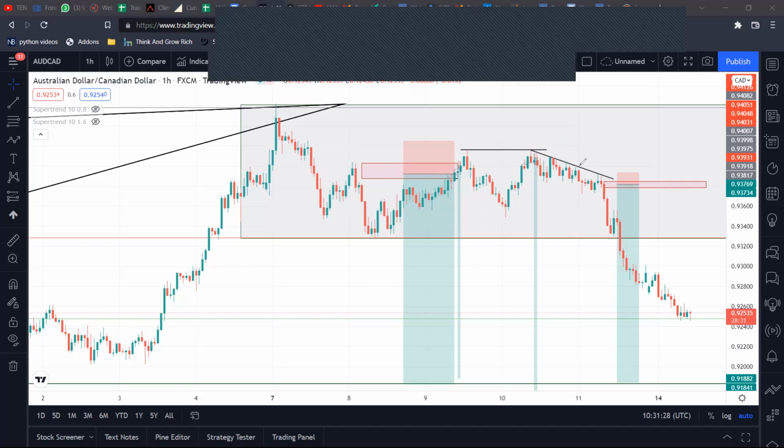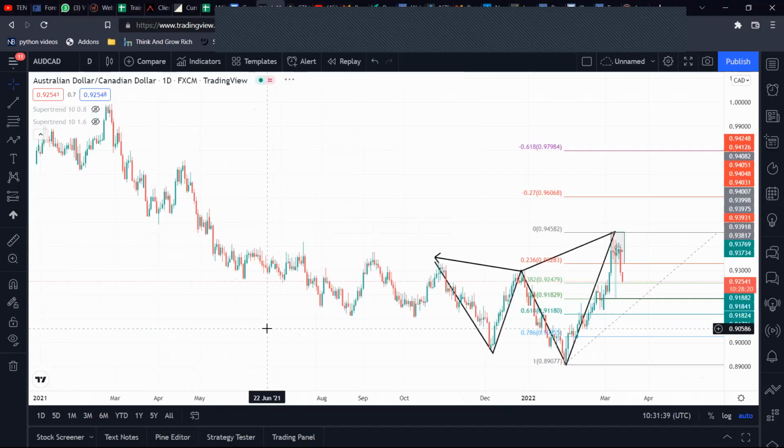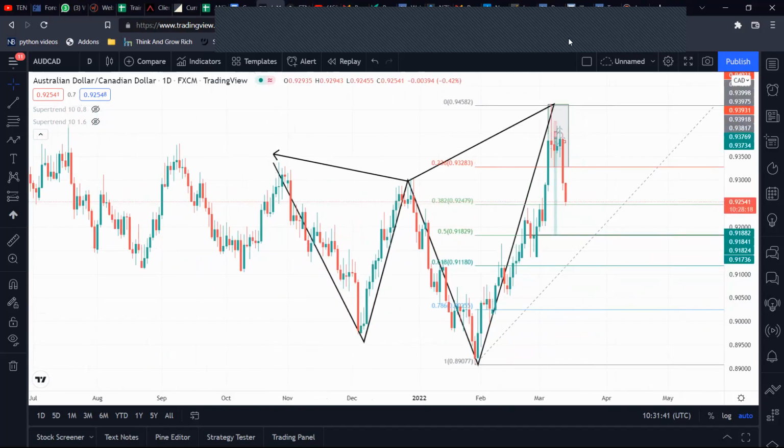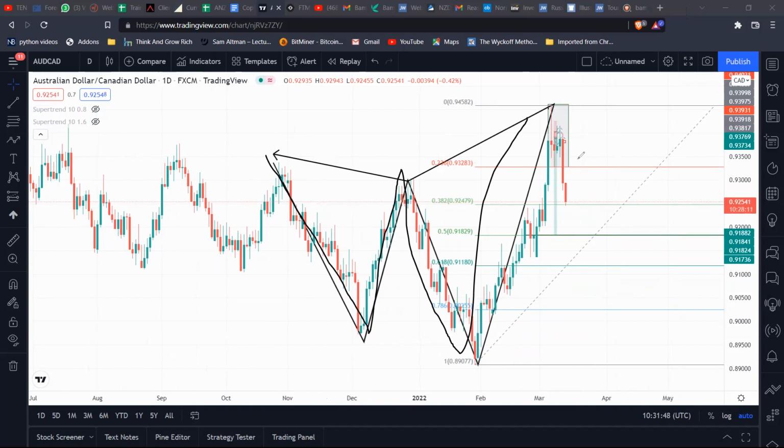And overall, you can see my target for that one is down here, and it was all based on the harmonic pattern. For those of you who understand harmonics, you could see the harmonic butterfly pattern I was looking at. You see how price has made a wave-like pattern, and then it needs to complete it by pushing back into maybe the 50% fib level, or maybe the 61.8 fib level, to then push back up. So that was the reason why I was participating as a seller here, trying to take this down.